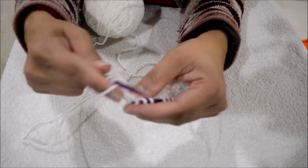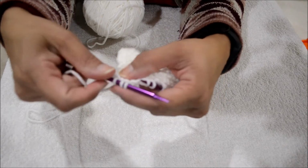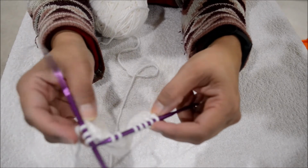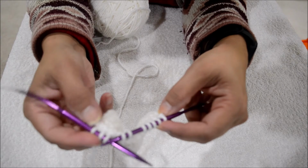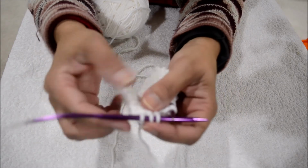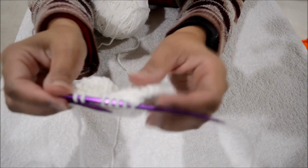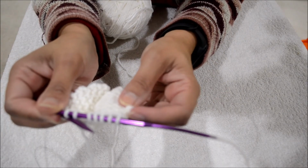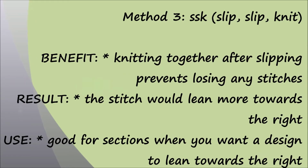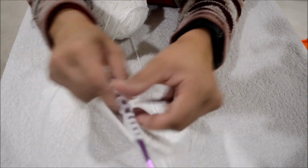Now this is the best way that works near the end, at the end. And if you notice here, compared to here, it's a smoother finish rather than a rough finish right here. So this is another way of casting off with a smoother finish rather than a more abrupt finish right here, as you can see. These are 3 different ways to cast off or bind off your stitches.